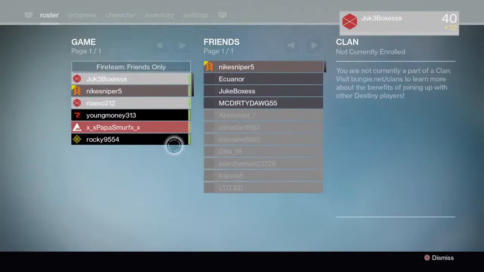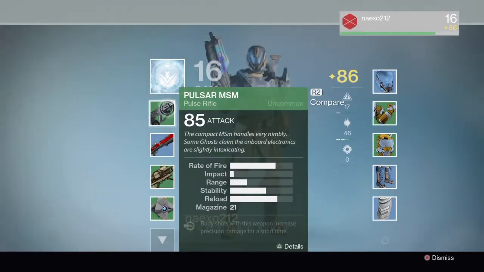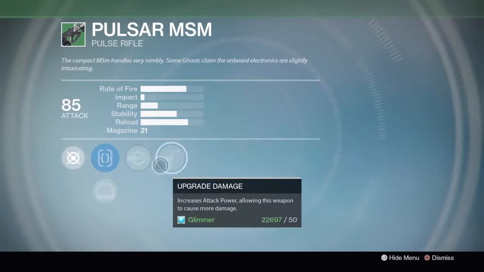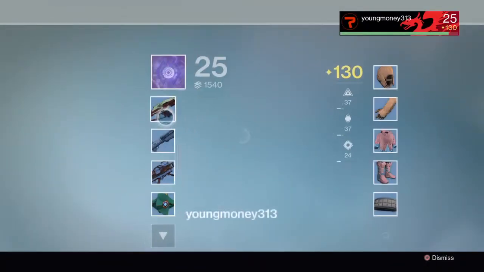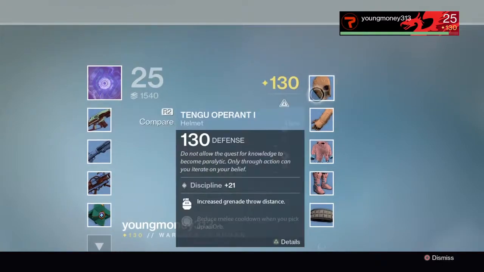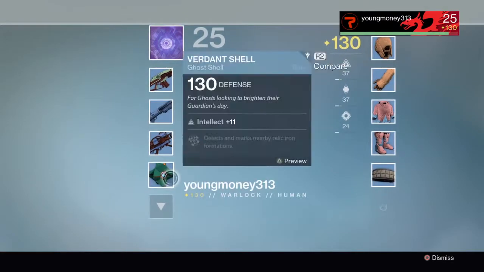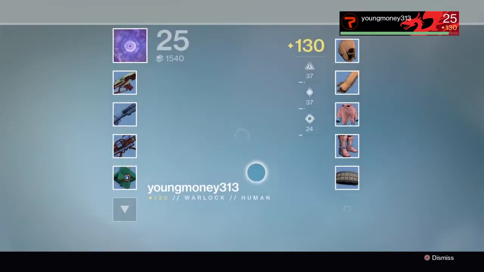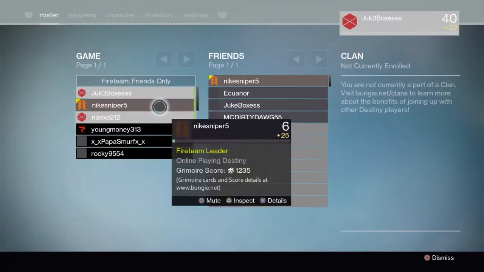Okay, let's see what we got here. A level 16 with a, oh god. He got a god roll Pulsar. This was like a dominant weapon in year one. Was it upgraded? Well, this guy, see Robert, look at Young Money 313. That's all the stuff that you get out of the spirit thing. The upgrades to level 25. What? Wait, do you have it upgraded?